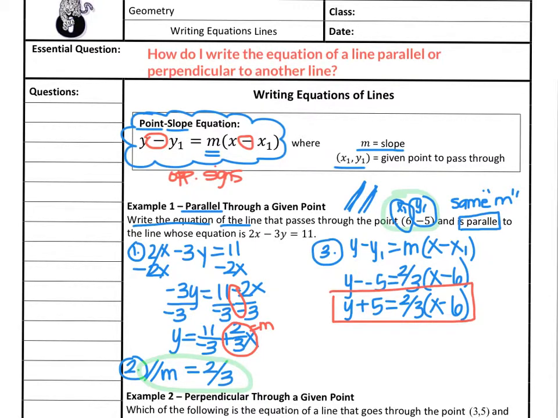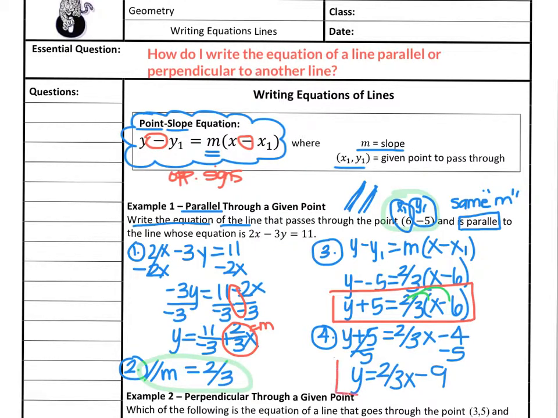So this is in point slope form, but then sometimes our multiple choice might be in y equals mx plus b. So if that happens, we just have to go through and distribute the 2/3. So I would go through and distribute that, and when I do, we would get y plus 5 equals 2/3 x, and then when you multiply, it would be 2 times negative 6 is negative 12, divided by 3, which would give us a negative 4. Okay, and then to get it in y equals, we would just have to subtract that 5 from both sides, and we would end up with y equals 2/3 x minus 9.